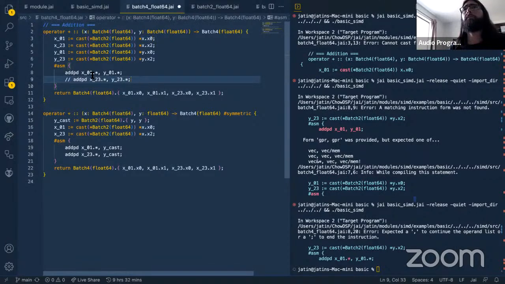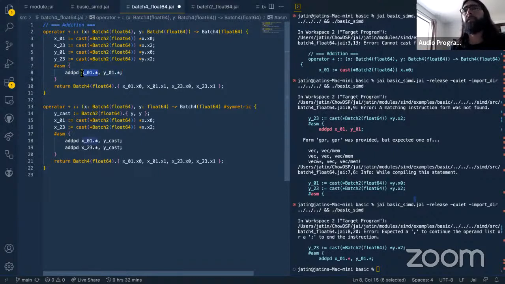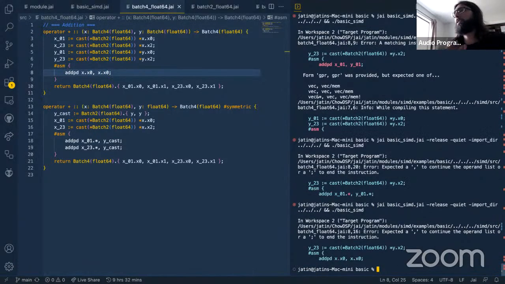So if I just do that and that, I don't know, see what it gives me. Okay, so it still doesn't like me actually accessing stuff inside the assembly block.